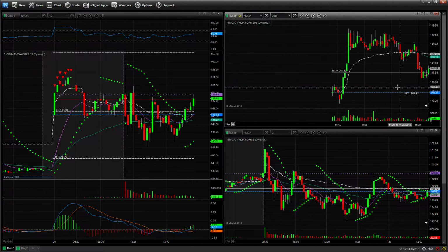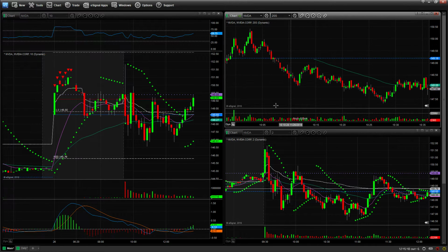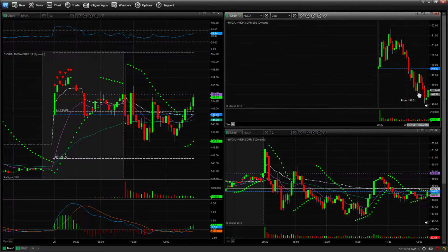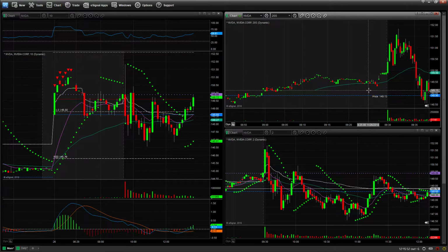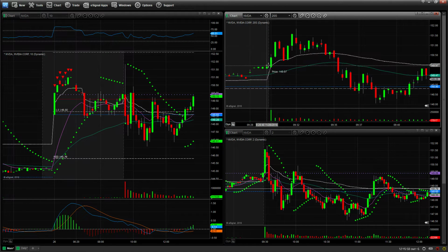So let me dial it in on a 20-second chart because it's just hard to see that on a 2-minute chart. So let's go over here to the open, and here we go. Zoom in. All right, so here's the 20-second chart. Each candle is 20 seconds. You can see we popped up here on the open for the first 40 seconds, and we pulled right back down here to the VWAP. So I saw the VWAP hold, and we started to pop off of it. So I jumped in right about here. Again, I only took 100 shares.